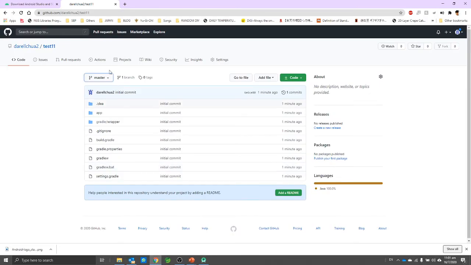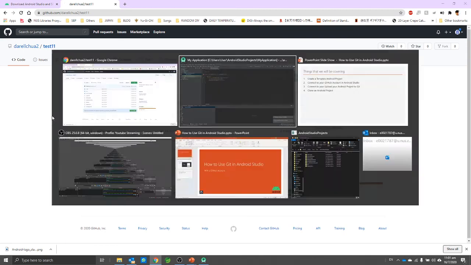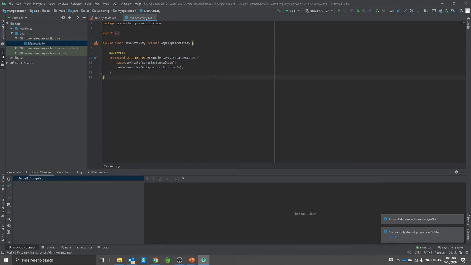When I refresh this page, you'll see that my KK branch has appeared. So we are on the right track. That's all for creating a GitHub repository through Android Studio while uploading your first project.